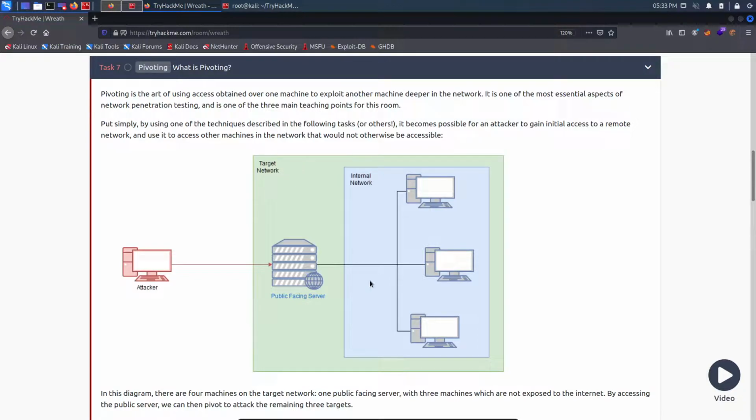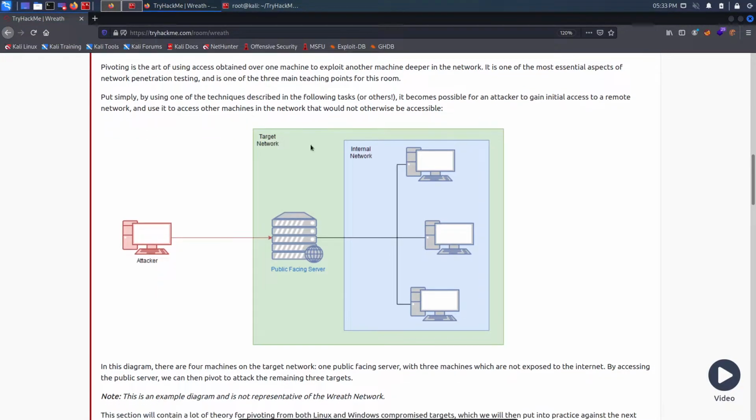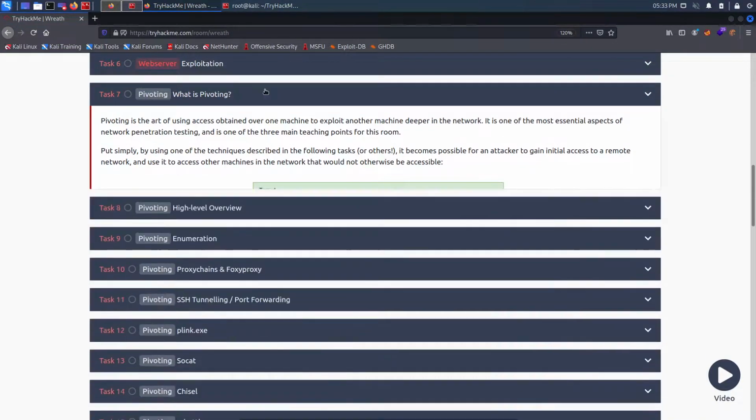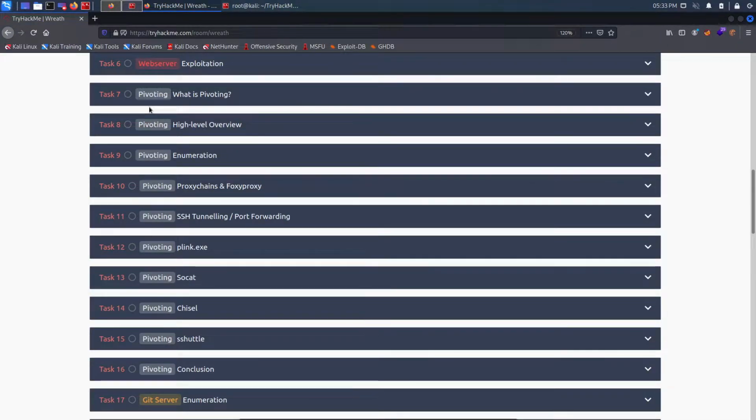Today we will look at different pivoting techniques, but I will solve all of these questions here. There are tasks 7 to 16, a lot of tasks, and a lot of tools: Proxychains, SSH Tunneling, Plink, Socat, Chisel, Sshuttle. I will use tools like Chisel, Sshuttle, or SSH Tunneling in my own penetration test, you can say, on this room.